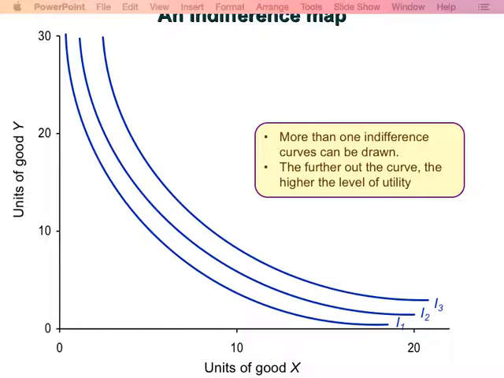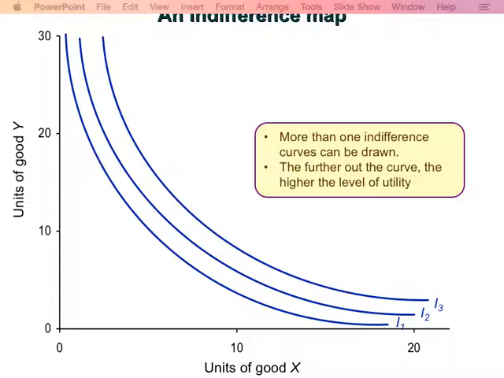The same here. The satisfaction I gain from consuming the bundle of fruits at B prime is higher than the bundle of fruits I consume at point B, because it lies on the higher indifference curve. So higher indifference curves give us higher satisfaction levels. And on both of them lie various combinations of goods and services. You can think of this as a service as well.